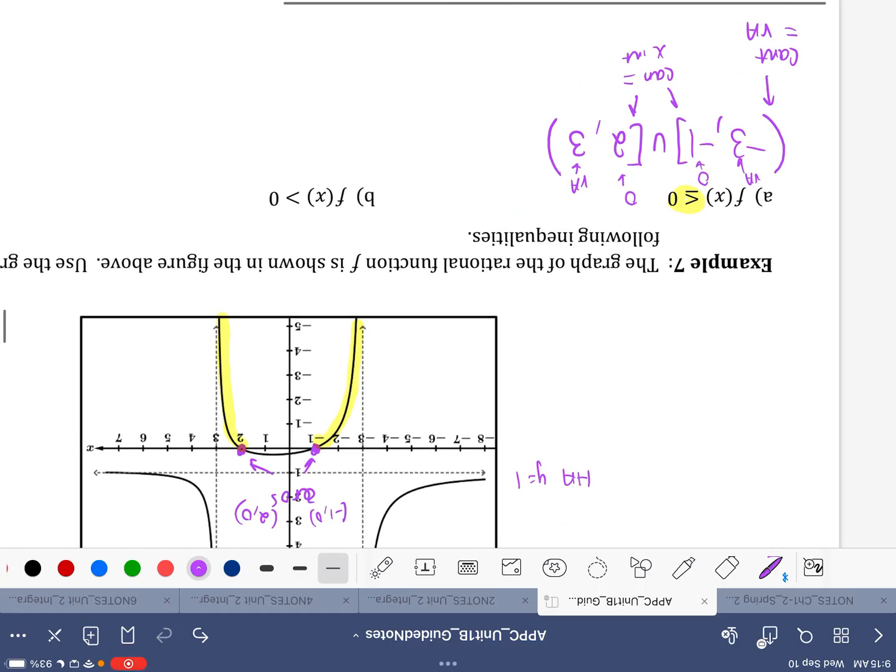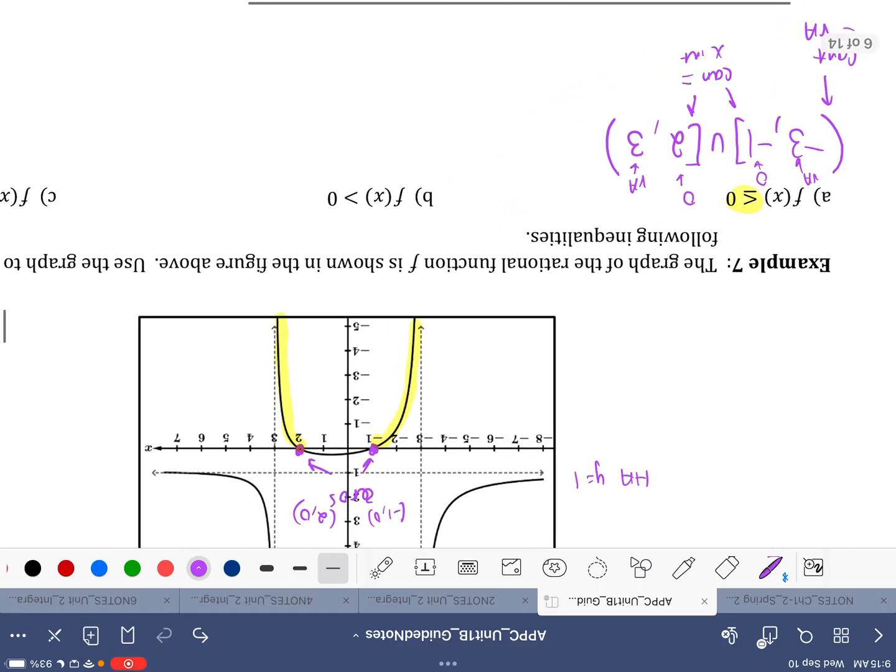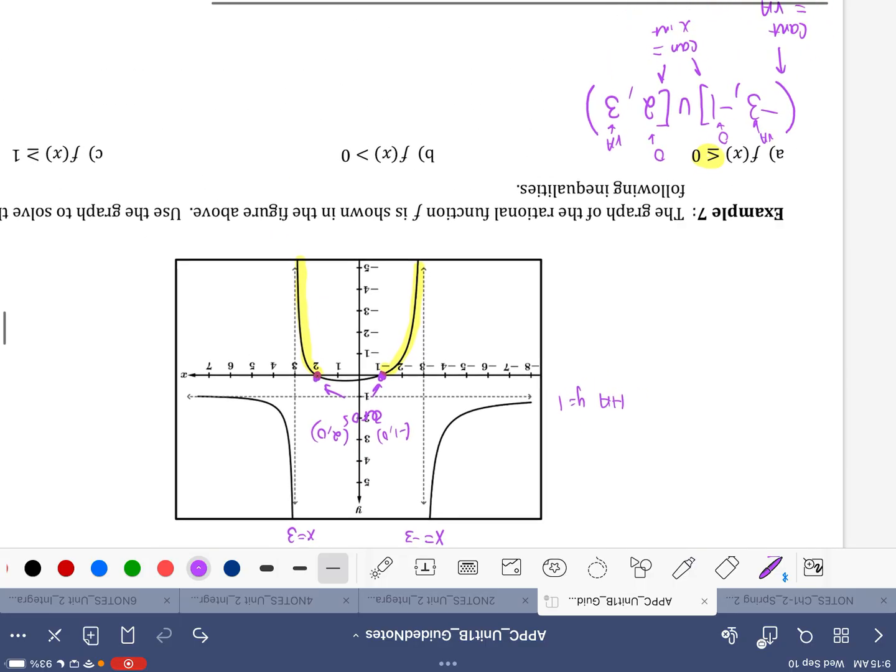So I want you to try to do B. Notice no equals to on B. So if there's no equals to on B, are we going to have any brackets in the entire problem? No, everything should be completely parentheses. This whole function's f of x. A rational function's like that whole entire graph.